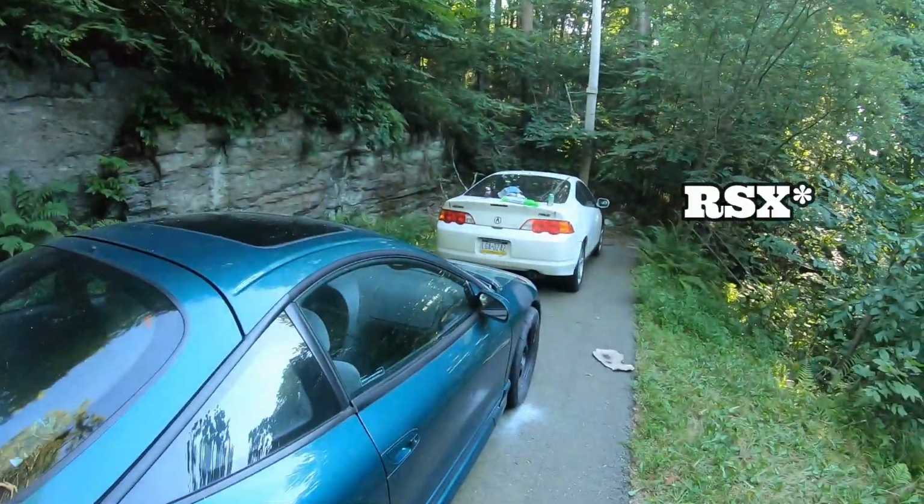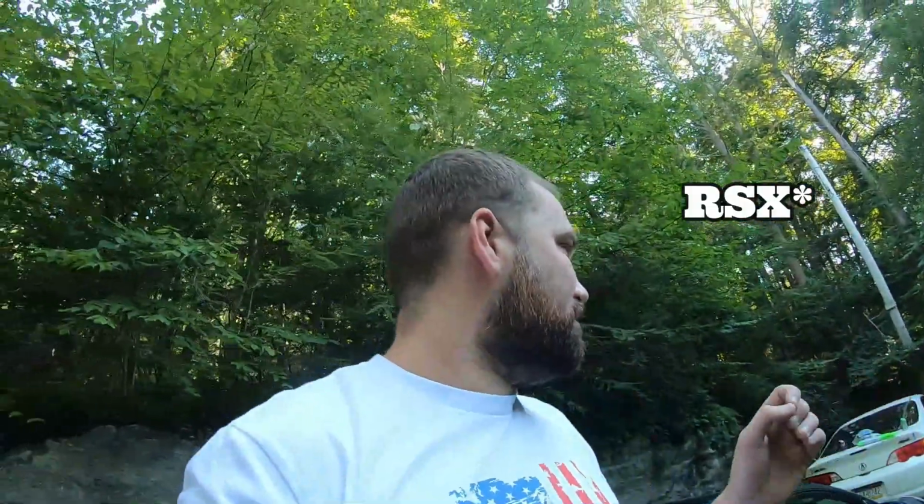The Eclipse is still going to get the nitrous. It's just a matter of when I have the time to throw the nitrous bottle in it and see if we blow it up on a dyno or maybe try street pulls with it. Not really sure. It's not going to get any traction if we throw a 200 shot at it, and I don't really want to break down on the road. We'll see what happens with that.